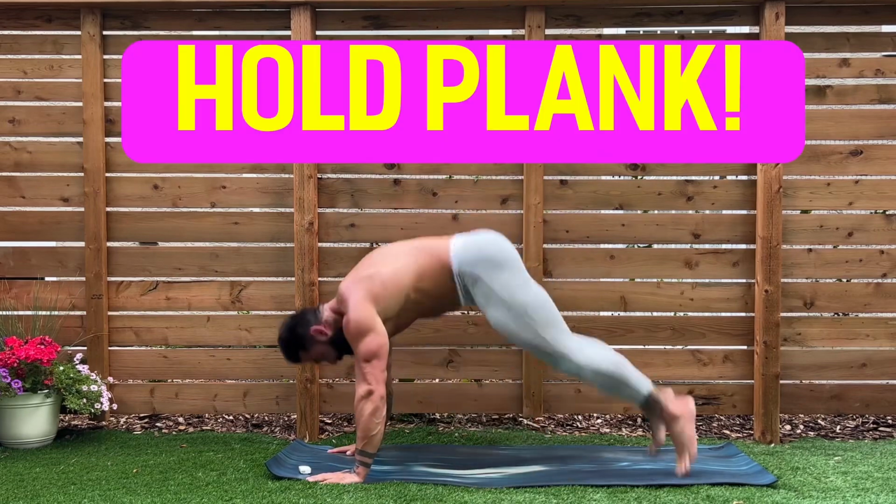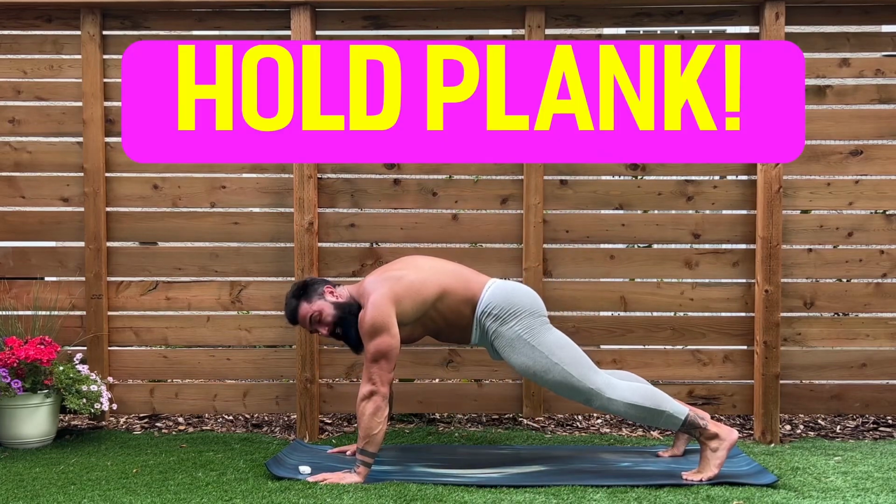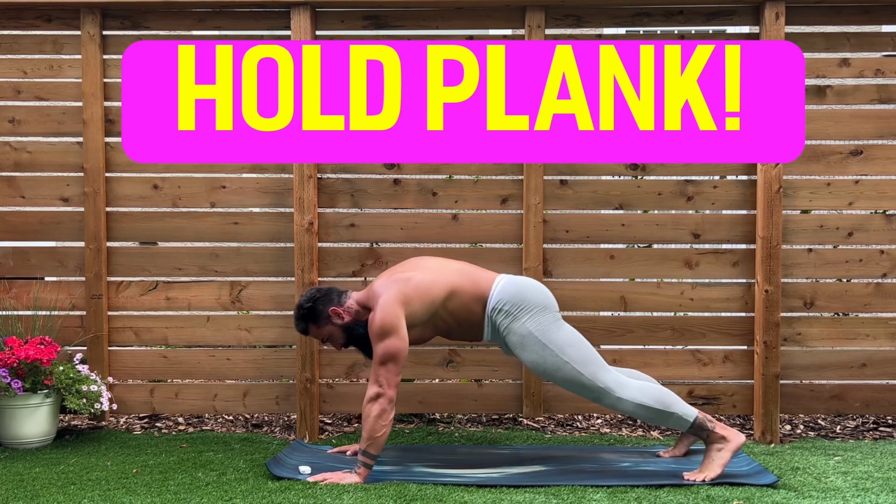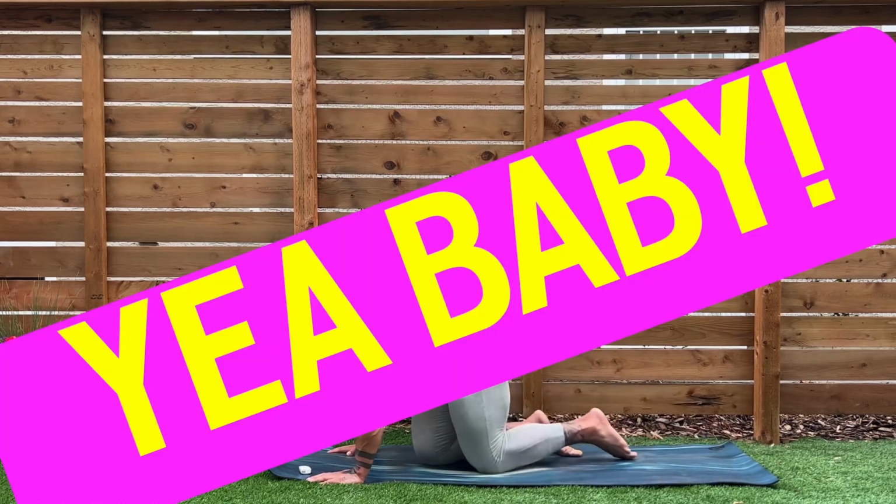Trick plank, hold the plank. Hold the plank, top of the push-up. A little bit of core in here, finish off a workout. Oh yeah, top of the plank. 5, 4, 3, 2, shake it out, incredible.